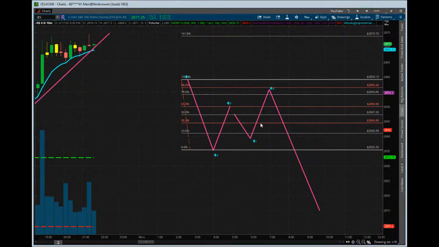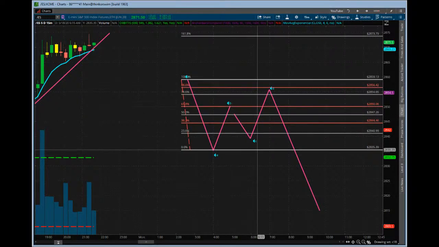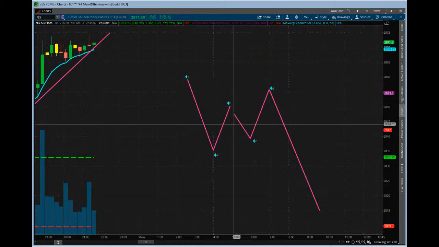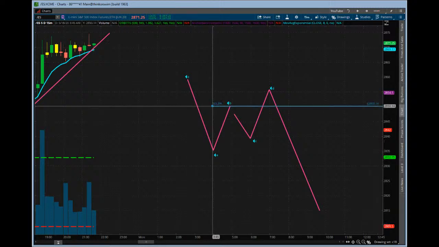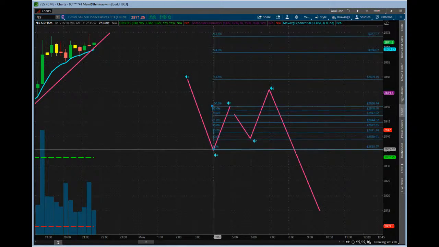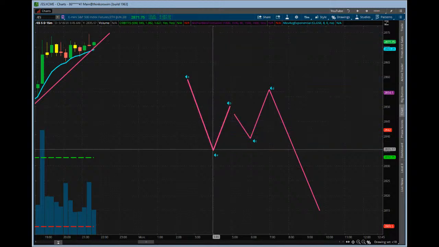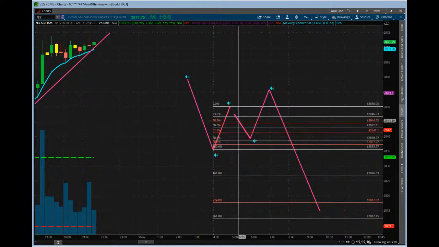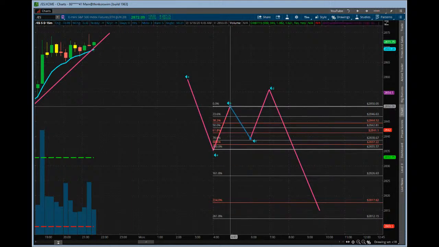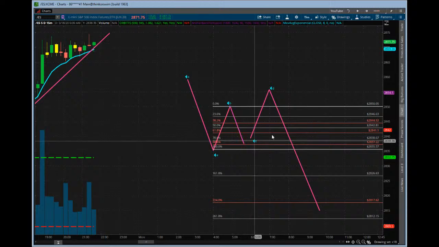So B to C is two different potential moves. It's either a 382 or an 886 of the AB. So let's remove this right here and just do an 886 example. I'll just go from B, from B to A, we're going to move down 886. Sorry, there to there. You can see it's one of the red ones right down here. So you can see a relatively exact pattern right here. There's your C, your BC.